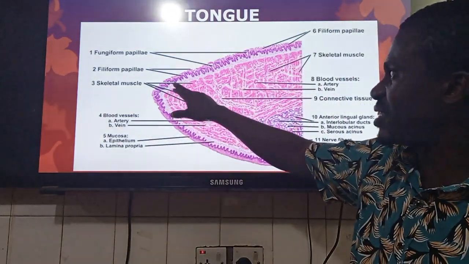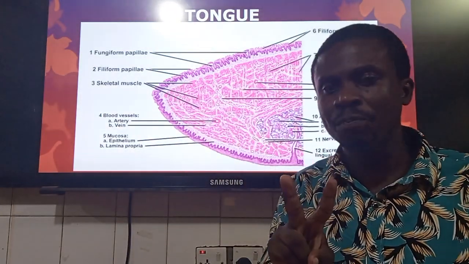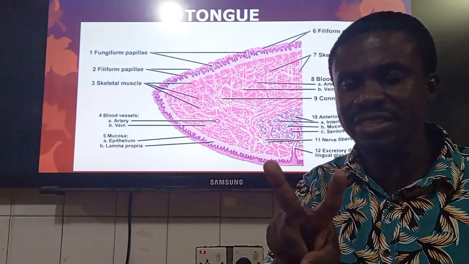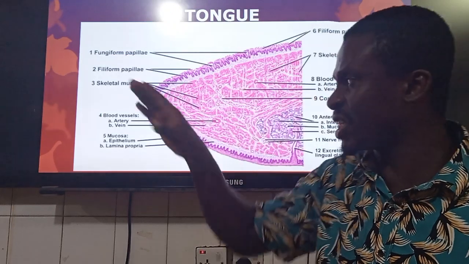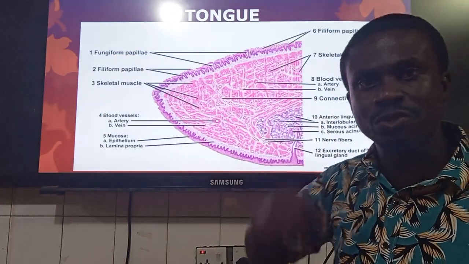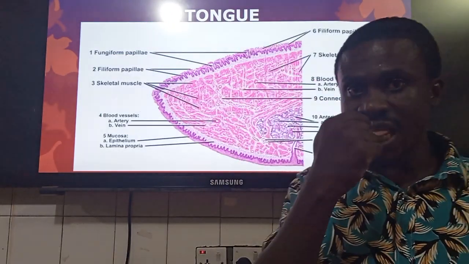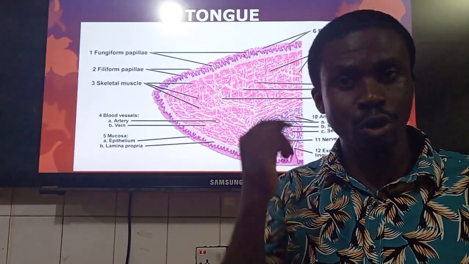And so my friends, you can see some of them over here, because the tongue will present with two surfaces, just like the cheek. It will present with two surfaces. A dorsal surface, which is flared, that is the one we find over here in the anterior two-thirds portion. That is the dorsal surface, or the superior surface of the tongue.